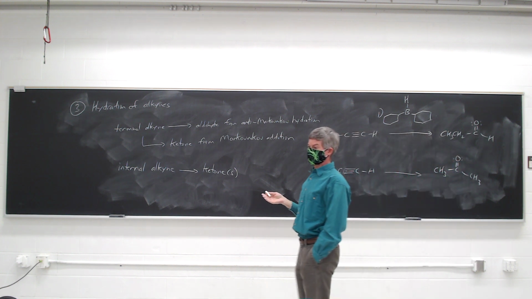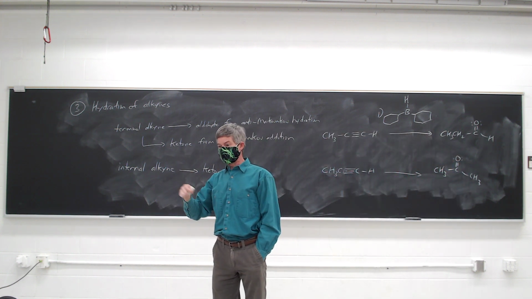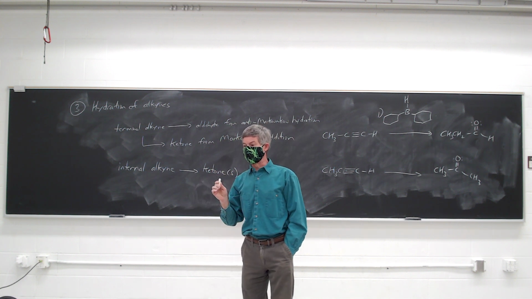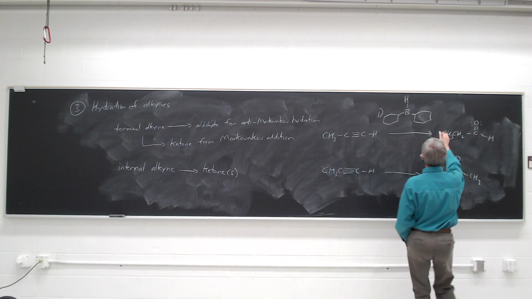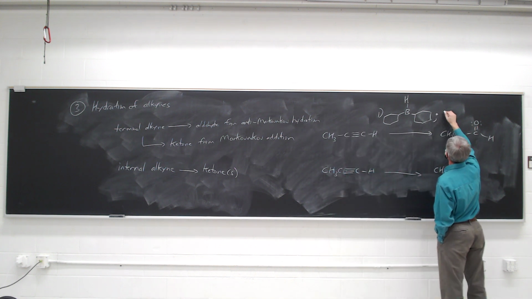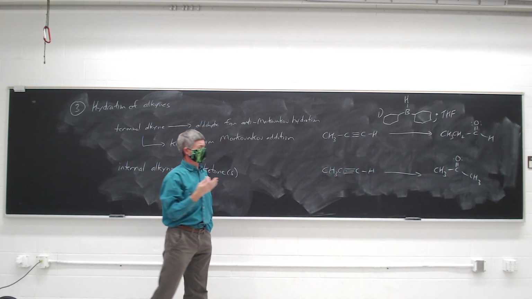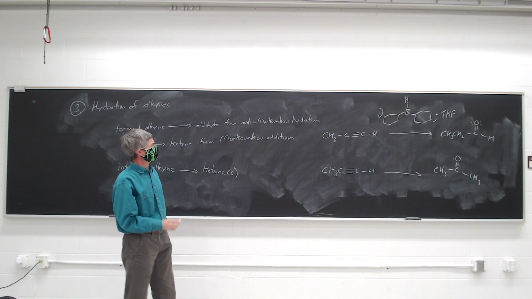Regular borane, BH3, is not stable, and so you buy it as a complex with THF. Dicyclohexylborane is actually a stable compound. So it's usually run in a solvent of either ether or THF. The THF is the solvent for this one. It's going to be an ether solvent, ether or THF. Those work well.